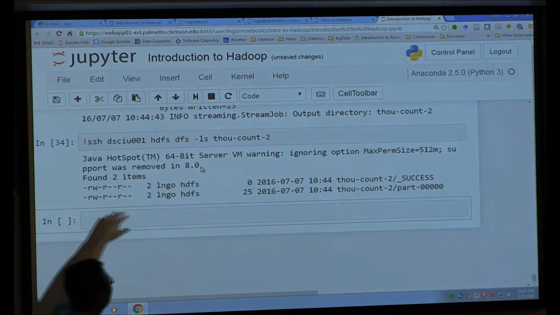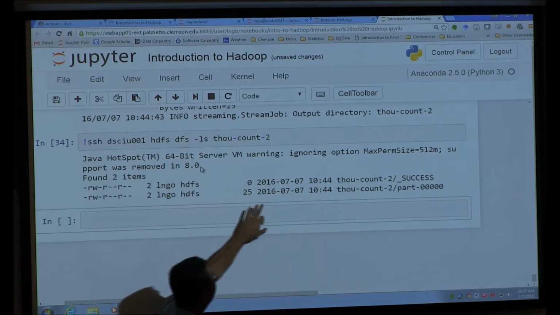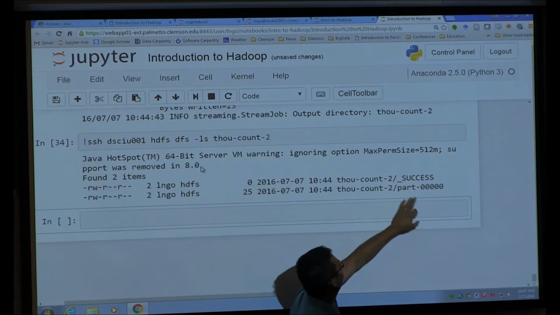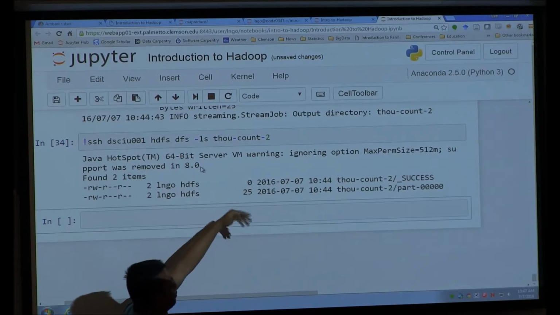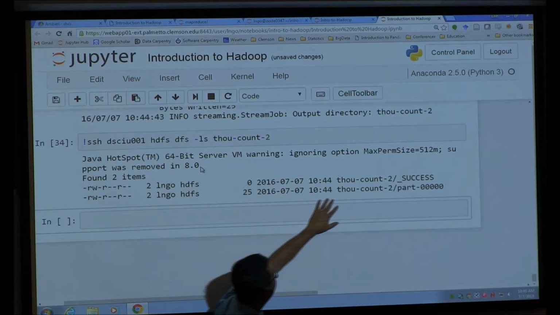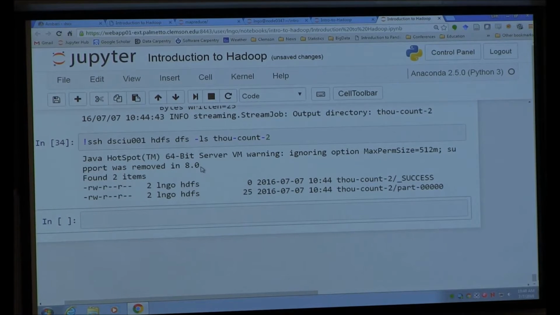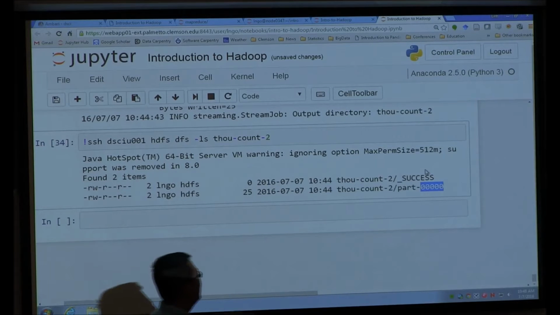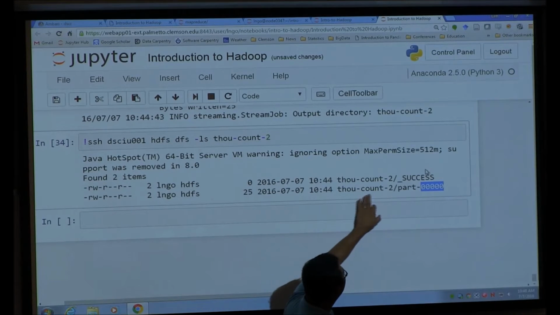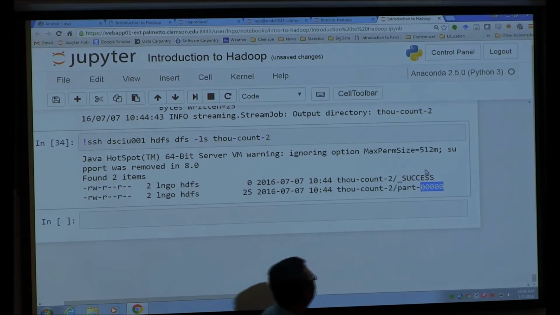Typically the outcome would have, within the output directory, several files. The first file, underscore SUCCESS, tells you whether this job succeeded. If it failed, it will be underscore FAILURE. This is a 0 byte file. And then the result is stored in part-00000. The number represents the ID of the reducer, so I guess you can go up to 99,000 reducers. As you have more reducers, each reducer will write out to a separate output file, and this will be 0, 1, 2, 3, and so on.